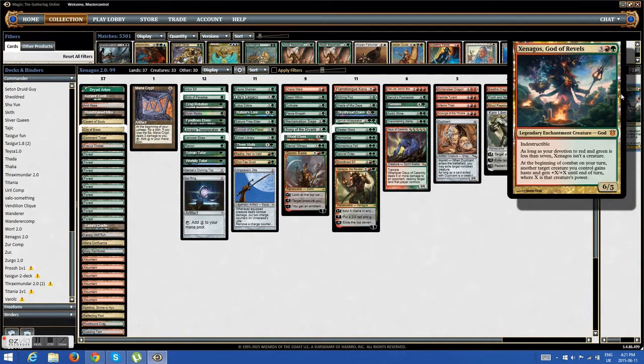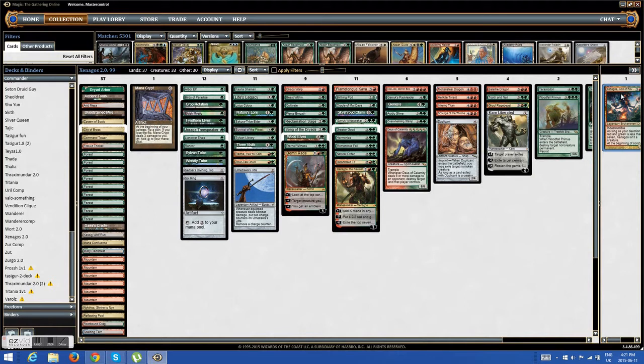Okay, so just briefly, he's 5 mana. He's red and green. Indestructible is 6/5. If you have 7 or more devotion, he turns into a creature. At the beginning of combat on your turn, another target creature you control gains haste and +X/+X until end of turn, where X is that creature's power. So he doubles a creature and gives it haste.